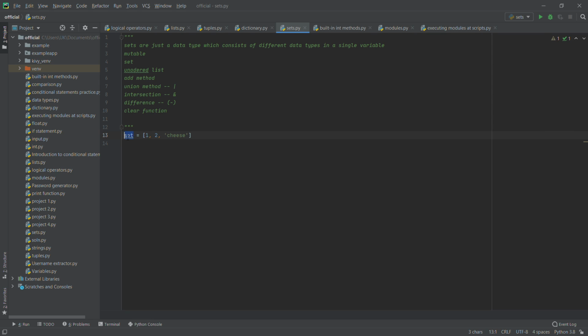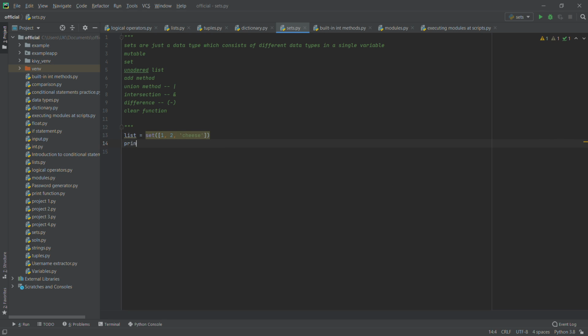You know this is a list because it is enclosed in square brackets. We can convert this list to a set just by using the set command. We just write set and put it in parentheses, so we have something like this.